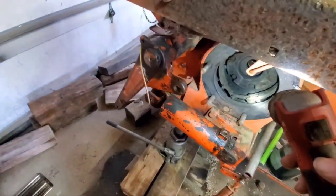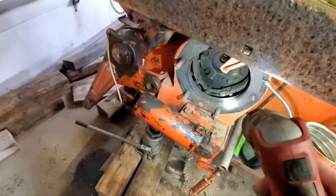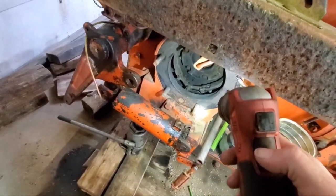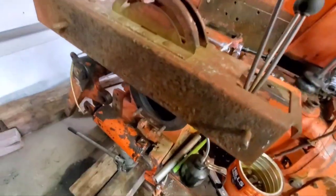So what I'm going to do is take some brake clean. Also replace the springs in there. But anyway, I'm going to take some brake clean and clean them pivot points out down in there the best I can. Get that old rust out of it. Re-oil it and put this thing back together.